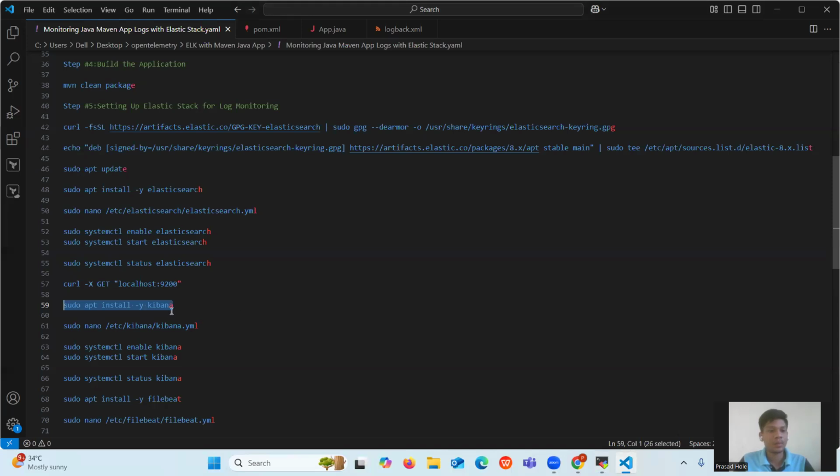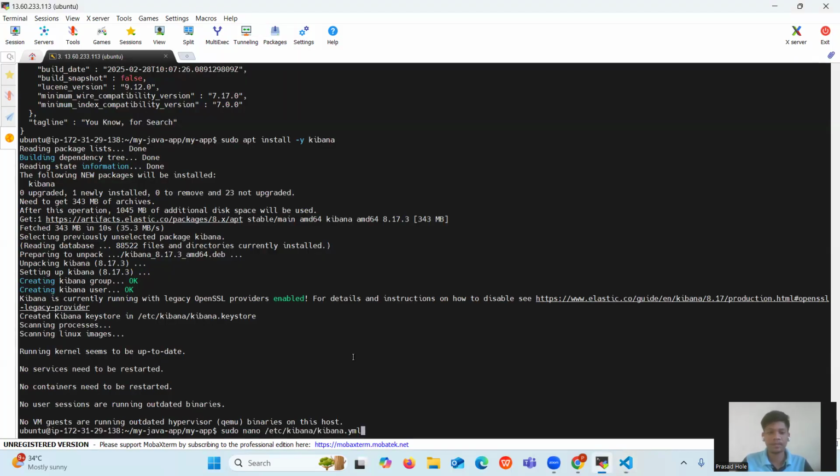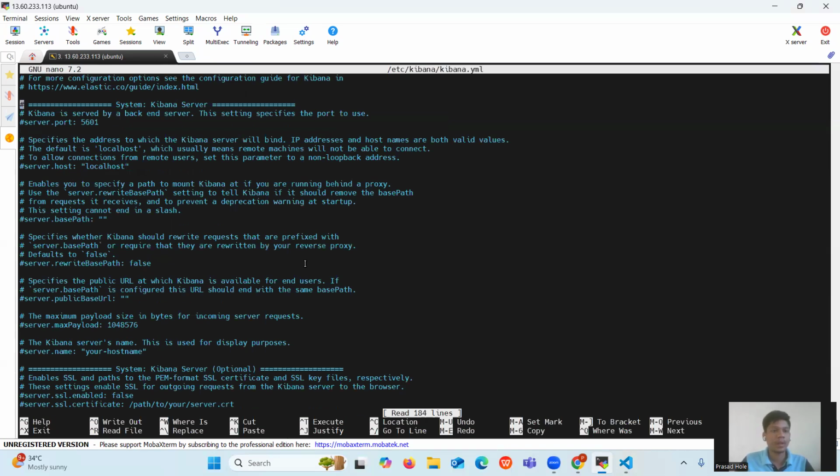Next, let's edit the Kibana configuration. So let's open the kibana.yml file. Uncomment the server port and also server host.